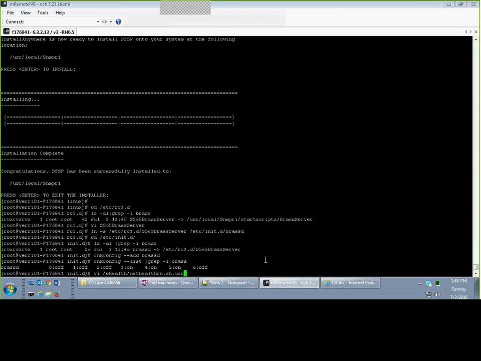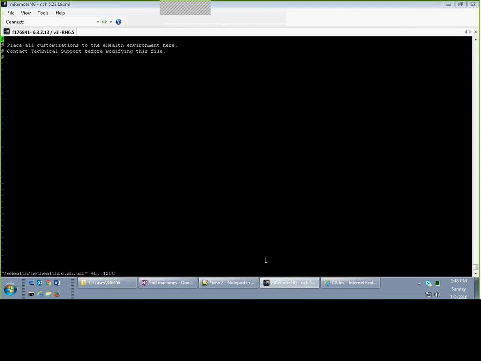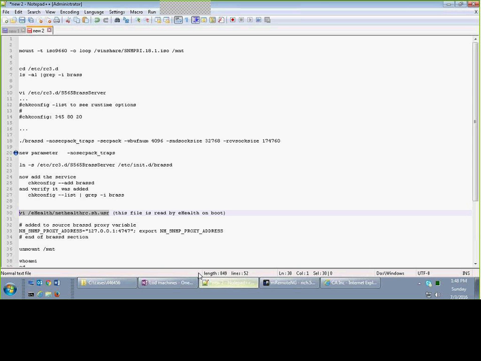And WAC eHealth with a capital H is my NH home. If your NH home is different, of course, you would use a different path. So now I'm in this file, and you can see by default there actually are no values in it. So I'll hit O for a new line, and then I'll go and grab my entry.